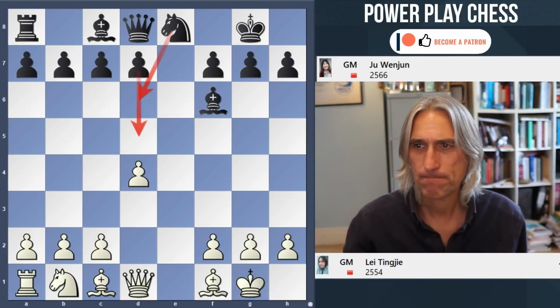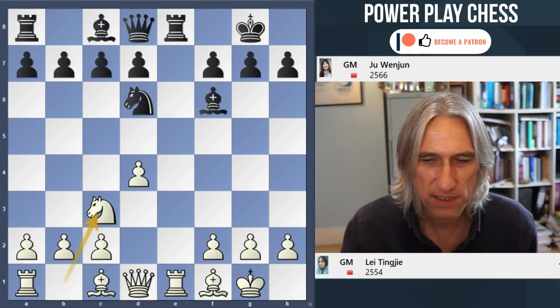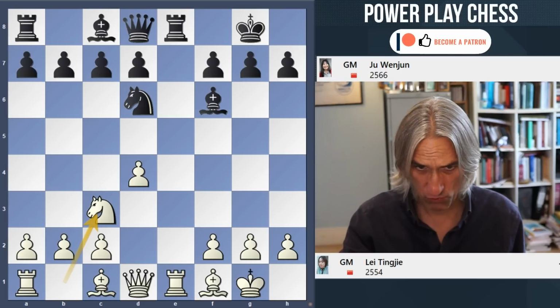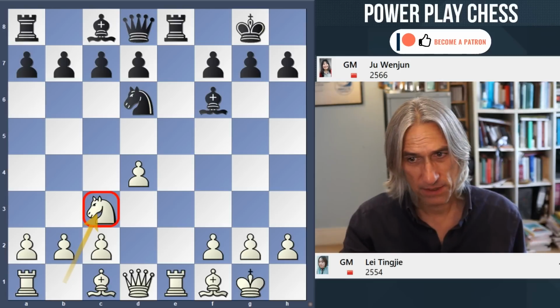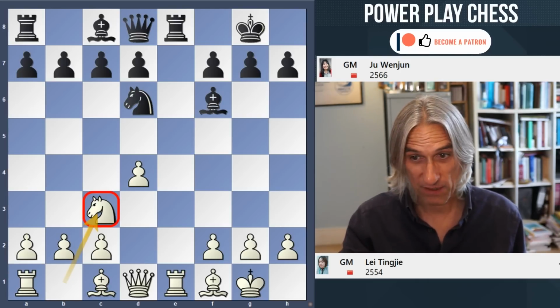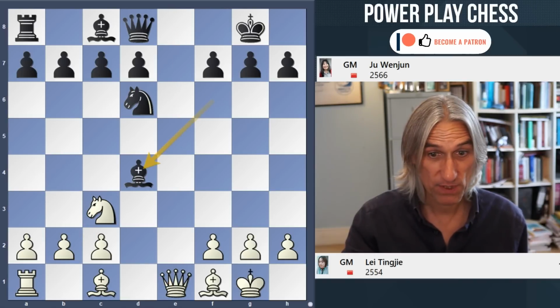But instead of that, Lei very quickly played knight c3. Now that is an unusual move. I mean, hundreds of games have been played with rook takes rook. Knight c3 is quite rare because it involves a pawn sacrifice. So rook takes, queen takes, and bishop takes d4.